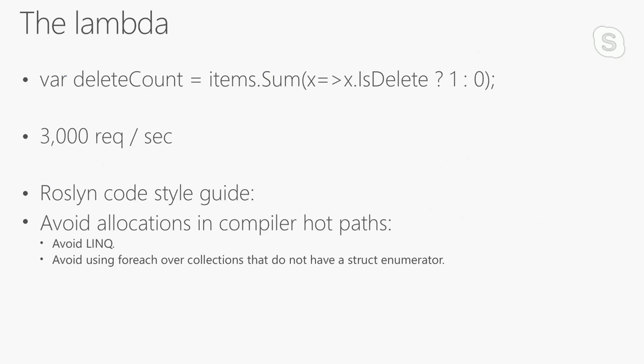Something, if you care about performance, go read the Roslyn guide. It's really interesting. You get to see some of the more common issues. And just changing this to a for loop gives you 3,000 requests per second. And again, our scenario is very demanding, very high performance. We are absolutely willing to accept a higher degree of complexity in order to get better performance. The Roslyn style guide also wants higher performance, but not to go that far in order to get it. So it might be something that you want to apply in a more general sense.